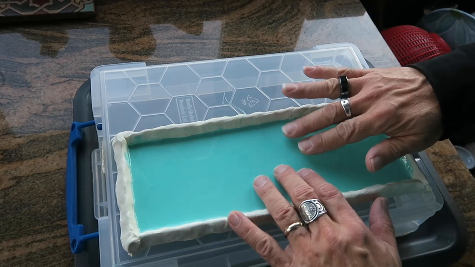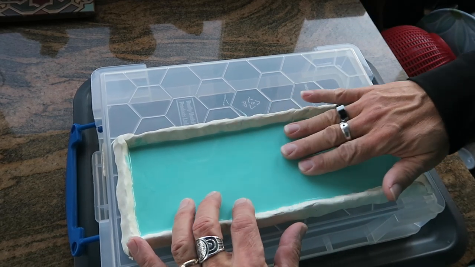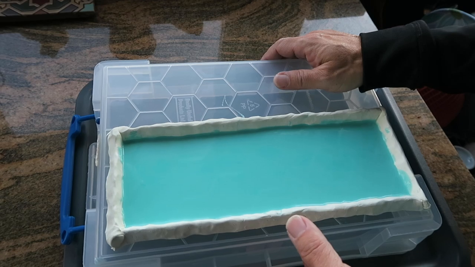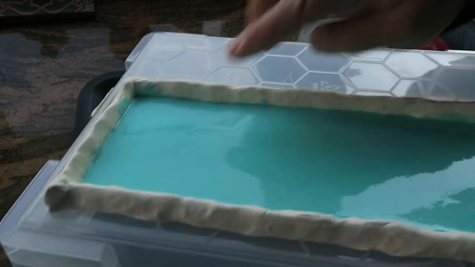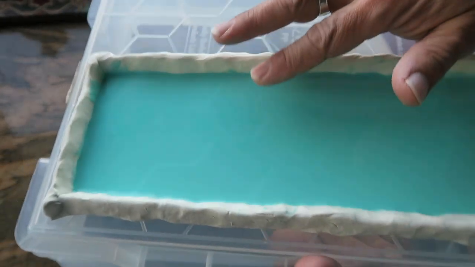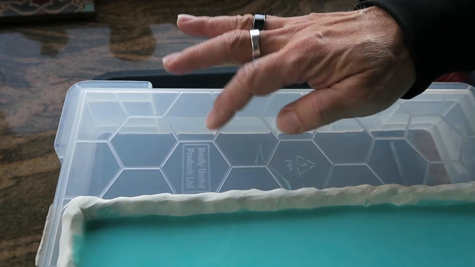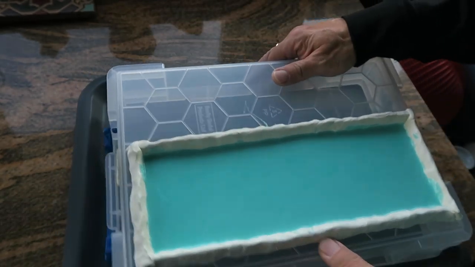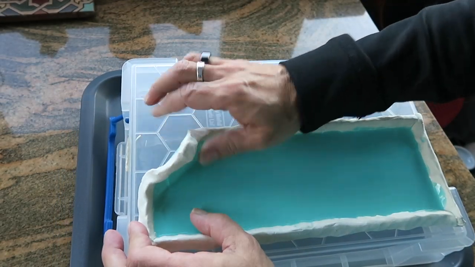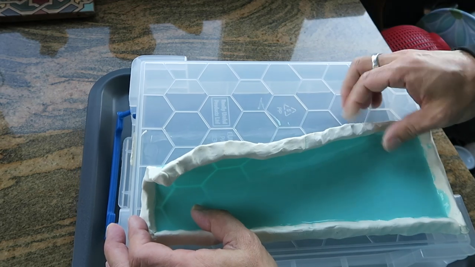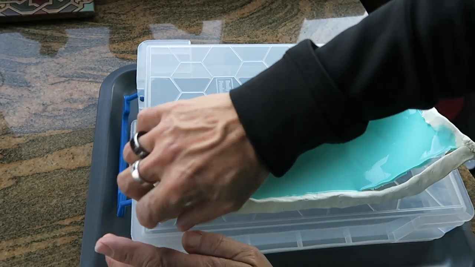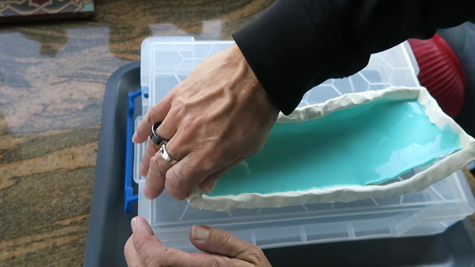So this is my favorite part. After all the work of mixing and making this little dam for the silicone, I think it's interesting that I can actually see the ridges. You can't feel them, but you can really see them, the ridges of the bumps on this hexagonal texture. So I can just peel this whole thing up. Then I'll remove the plasticine. It's amazing how well this picks up the smallest detail.